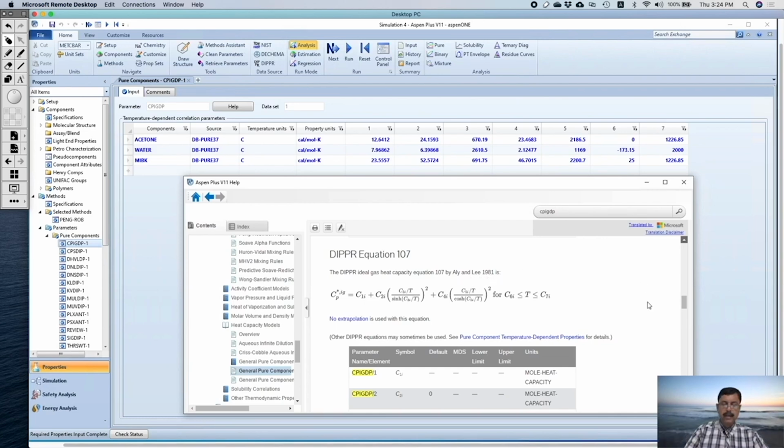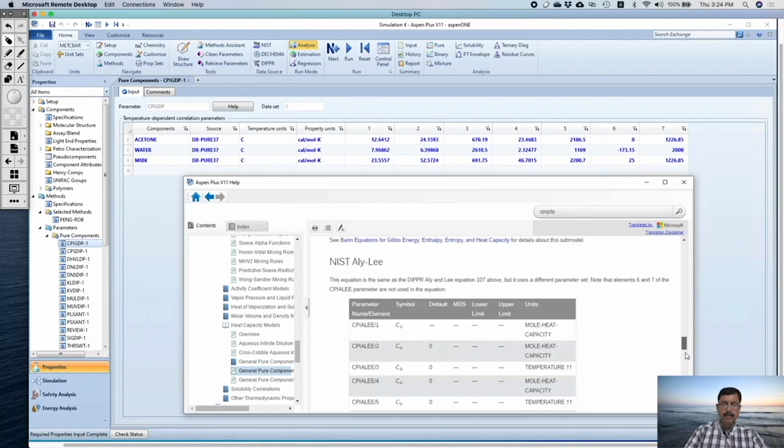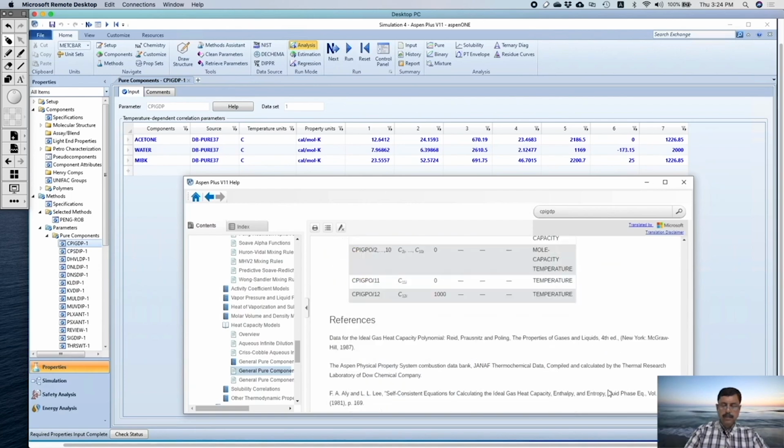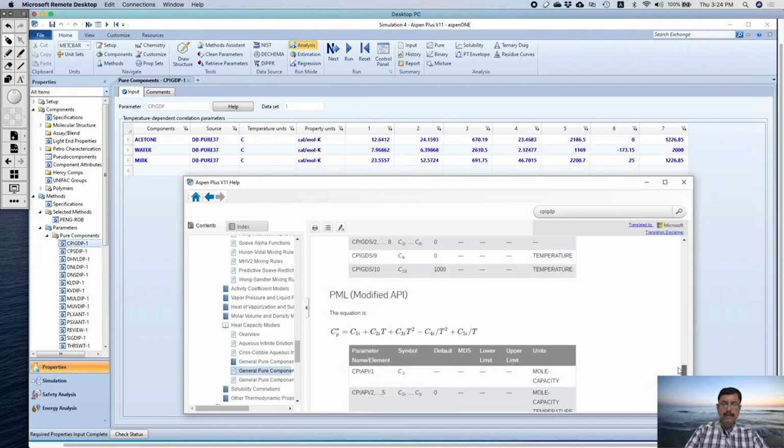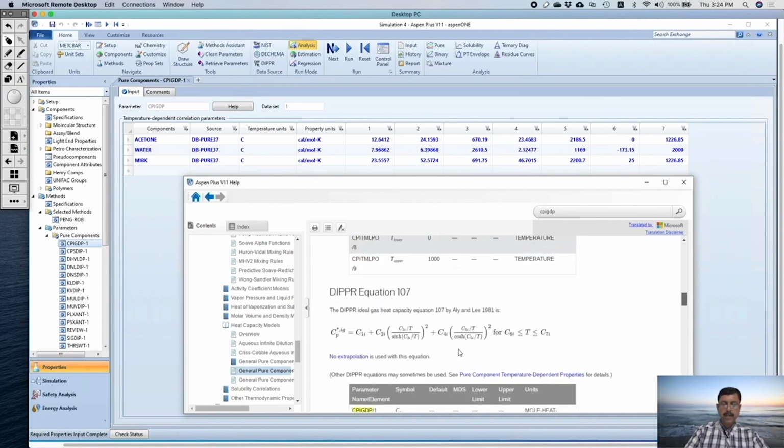So Aly and Lee in 1981, they have published a paper in Fluid Phase Equilibria on self-consistent equations for calculating the ideal gas heat capacity, enthalpy, entropy. So on that basis, this equation has been taken.